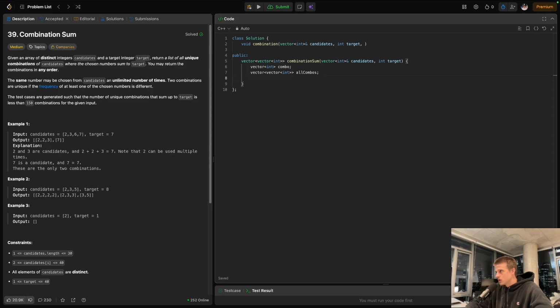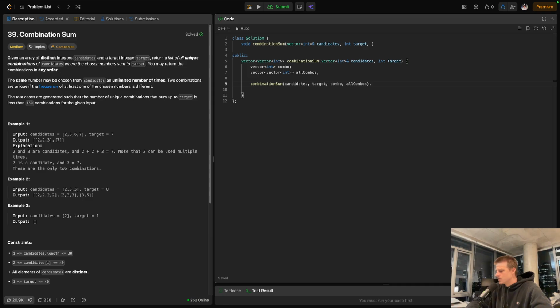And then what else? We also want, this might be it, right? We just basically want to seed our recursion. So we'll see if I think of anything else we're missing. I was trying to overload this function, so this should be the same. We just want to call combination sum on candidates, target, combo, and all combos.